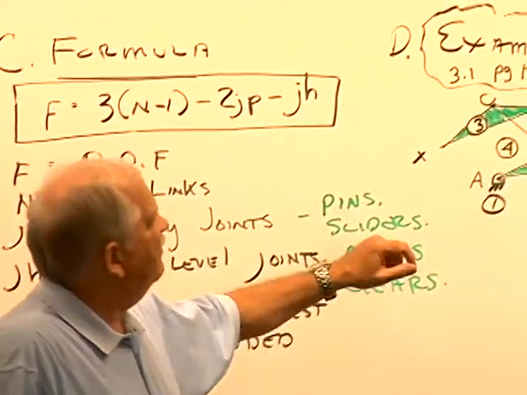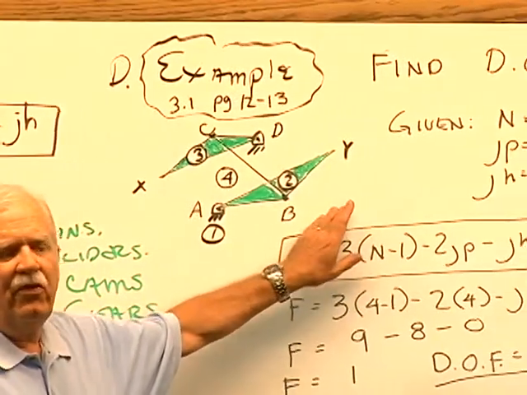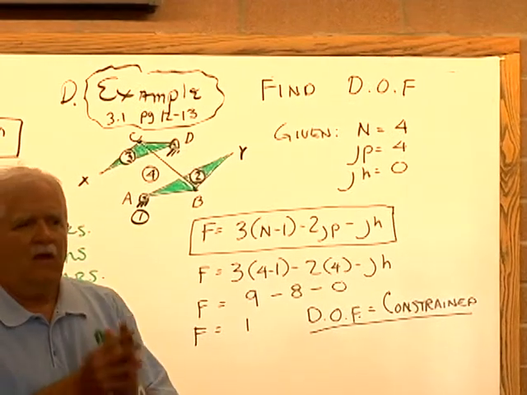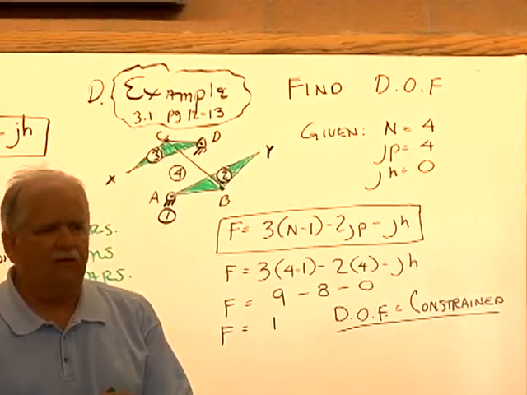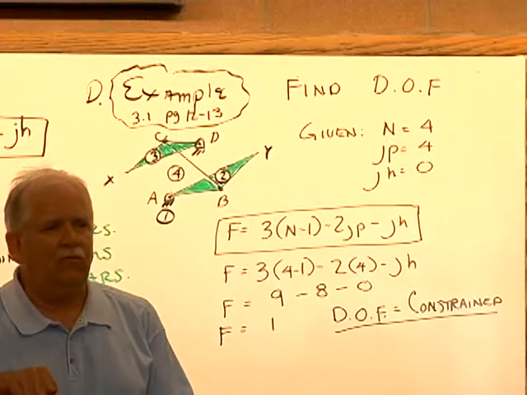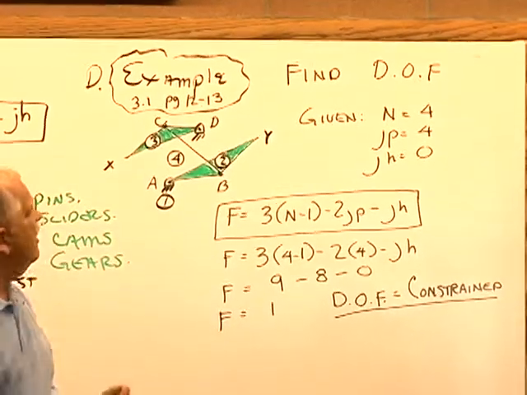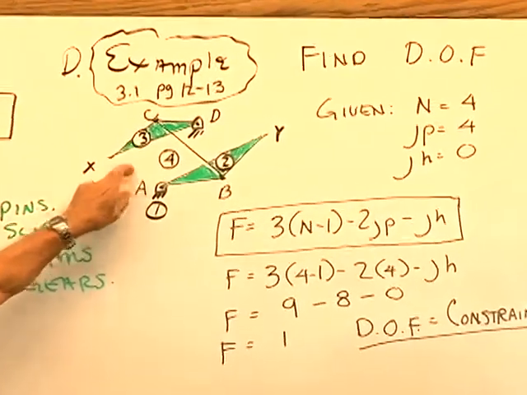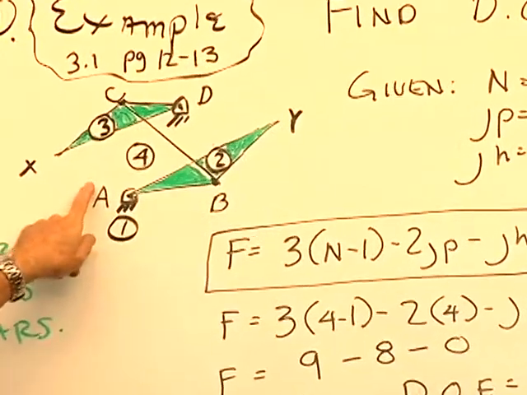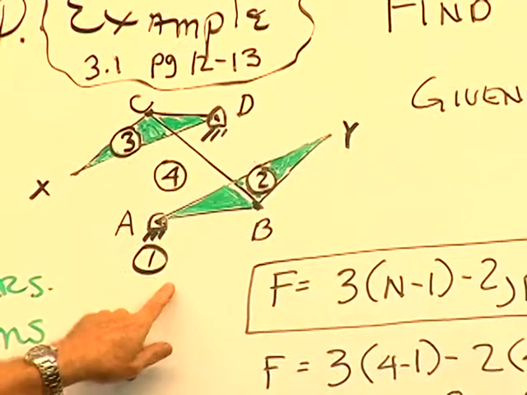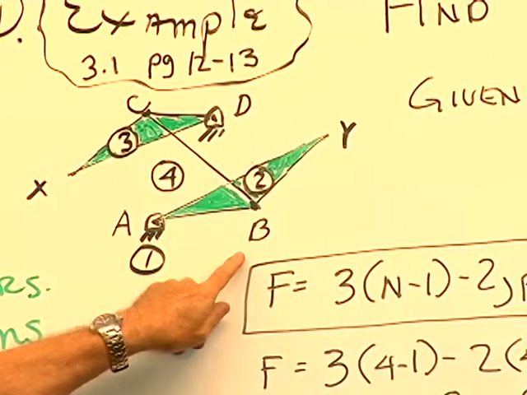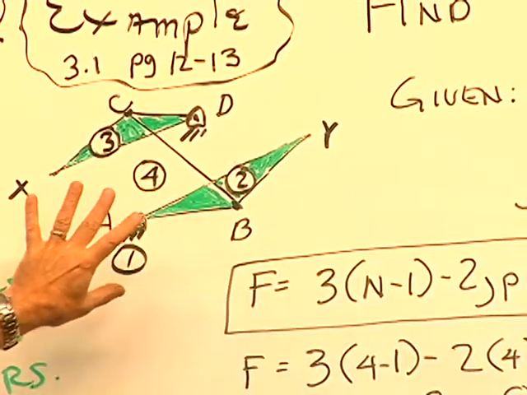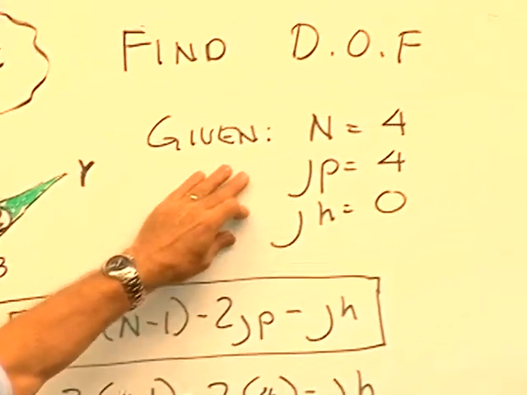Now let's apply it to this problem. This problem is on 12 and 13. I think if you turn to that page, then you'll be able to follow along. Actually, what this is, I think, is that hold-down clamp that you might have drawn in drafting. I'm not sure. But if we set up the kinematic sketch, or kinematic diagram as we call it, and identify the links and the joints using numbers for links and letters for joints, then we can count up how many links and joints that we have. And in your given, list what they are.